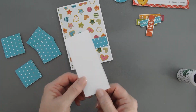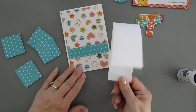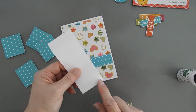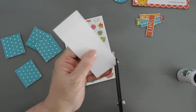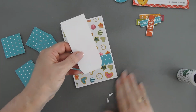Now this is where you would punch a hole on the very bottom. Punch a hole and then add some string to create that kinetic motion. You would do this on this very bottom flap. I'm going to make this flap a little bit extra special. So to do that, I'm folding it over, okay, and I'm going to angle the left and the right, like so. Just trim a little bit off the left and the right.